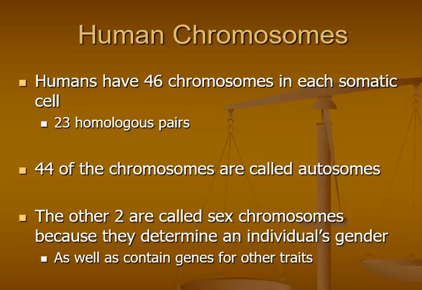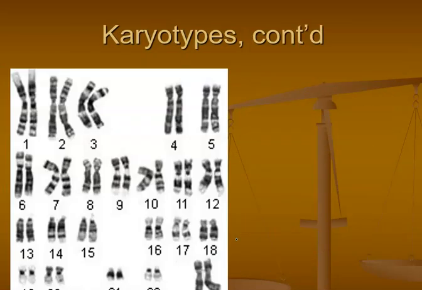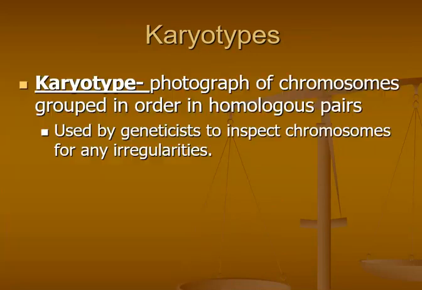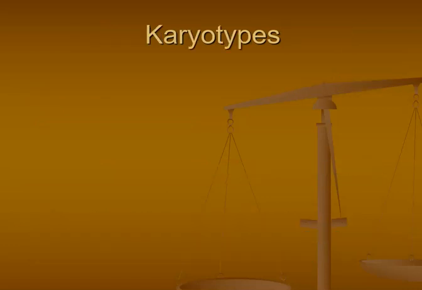Those other two things, the autosomes and sex chromosomes, I'm going to skip ahead a little bit. When you look at a karyotype, the autosomes are the first 44, or first 22 pairs, of chromosomes. Let me take a look at this picture here. That last set, those are called the sex chromosomes, and that's the last two chromosomes, or that 23rd pair. That's what that statement was referring to back up here. Okay, so pause this video when you need to, but I'm going to keep moving forward here.